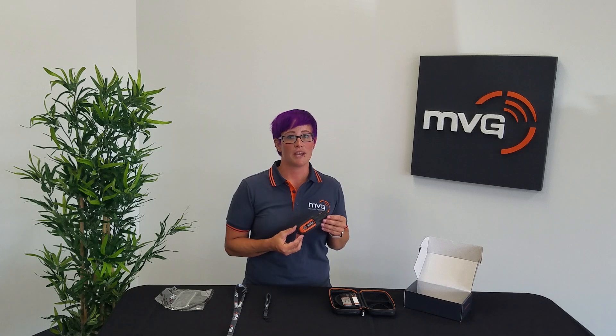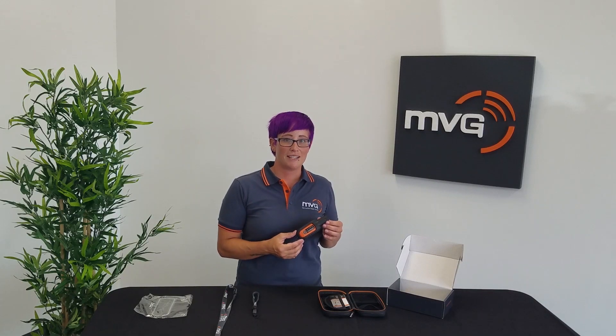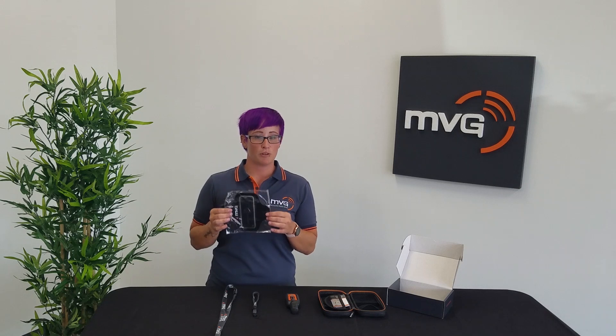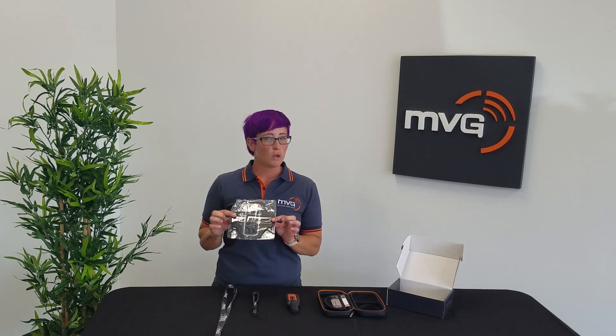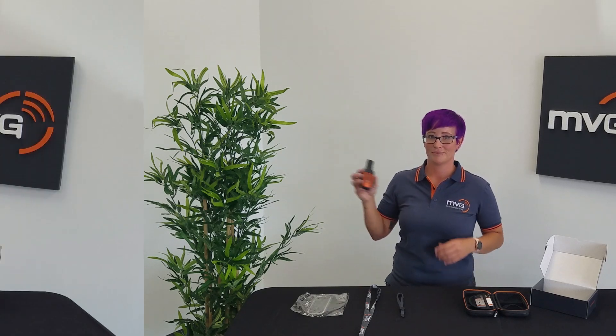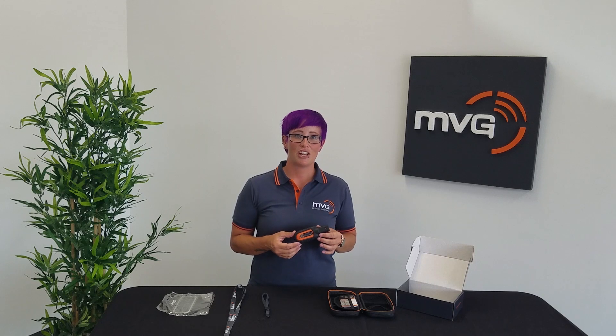There are a couple of useful ways to operate your new EME Guard XS 40 GHz while performing installation or maintenance work. To wear the device as your personal protection alarm, you can choose three ways to wear it: the wrist strap, the lanyard, or the most preferred armband to secure it to your body. You can also use your new EME Guard XS 40 GHz handheld as an accurate leak detection device. This allows you to check for leaks in the equipment room, around coax cables, along the single point ground area, and out to the antenna side.